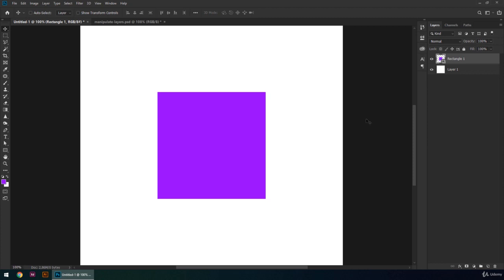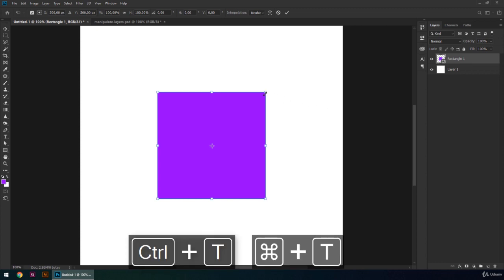Welcome to this lecture where I'll teach you how to manipulate layers in Photoshop CC 2019 and above. In case you're using any other older version, please see the next lecture because these clips have conflicting hotkeys and advice. Okay, a few lectures ago we talked about how this latest edition of the program constrains your layers' aspect ratio by default. This is done in order to prevent any distorting.